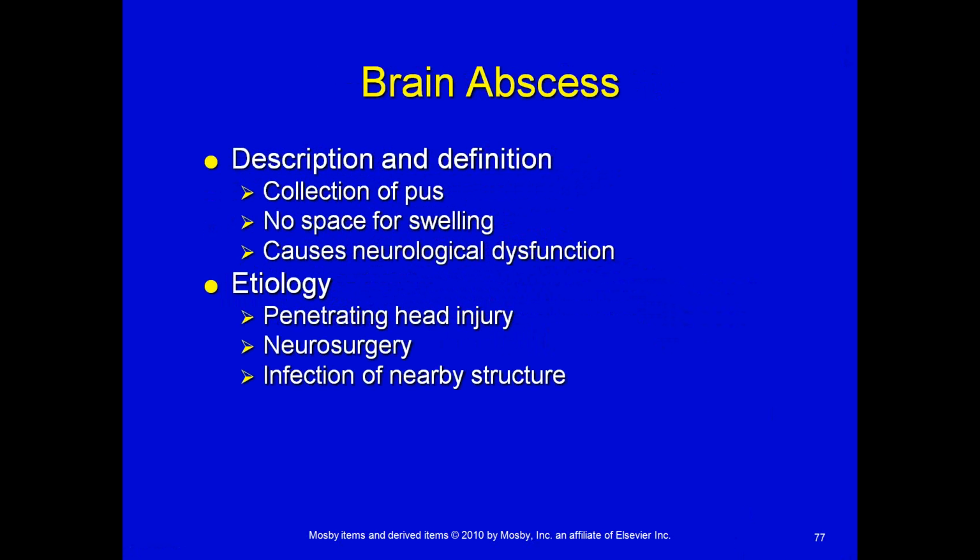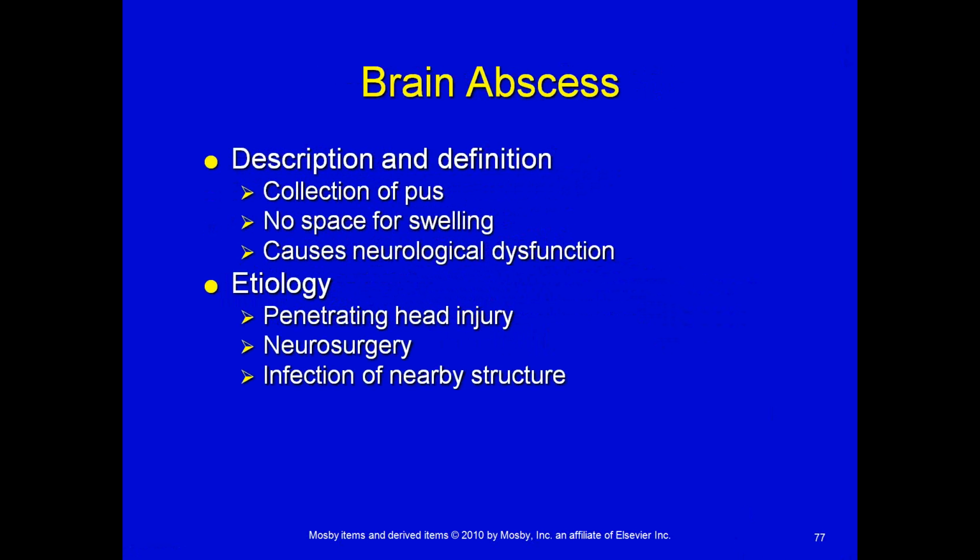A brain abscess could be a collection of pus in the brain itself. And if you think about the skull, it's an inflexible box that does not give in the adult patient. It has one natural opening in the base of it called the foramen magnum, and essentially it is completely occupied by your brain, your meninges, your vessels, and your cerebral spinal fluid. So there just really isn't any space for any additional swelling.